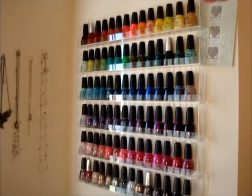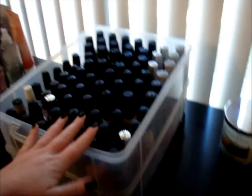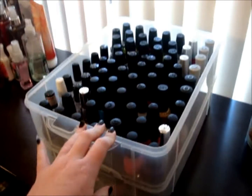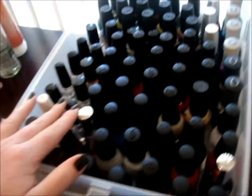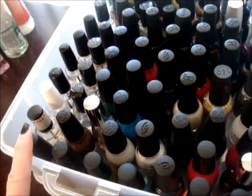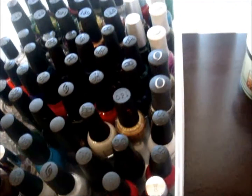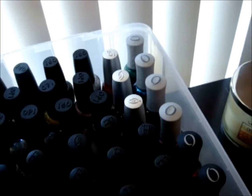That is my one and only wall rack that I have for now. Then I have this little container that I hold my overflow polishes in. This is just temporary, like I said, until I can get more wall racks. I obviously don't keep this on my dresser, but just for the sake of this video I pulled it out. In this one I have more China Glaze polishes, any polishes that I have doubles of — like for instance Party Hardy — polishes that I really like that I wanted backups of.